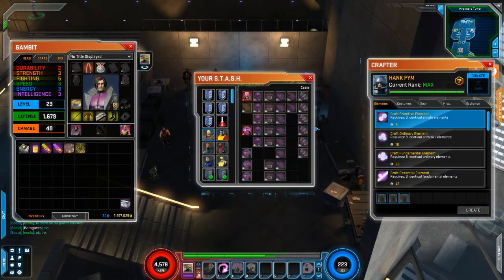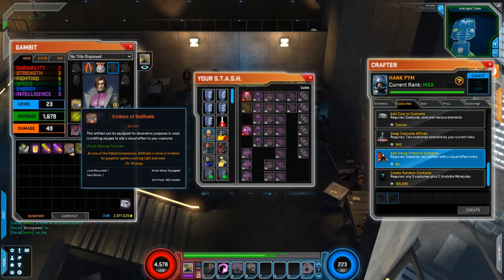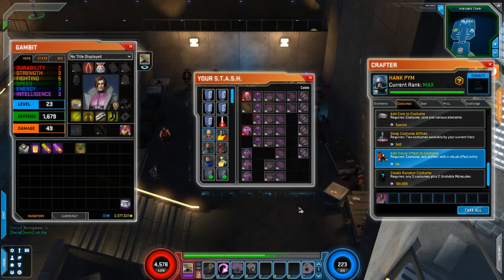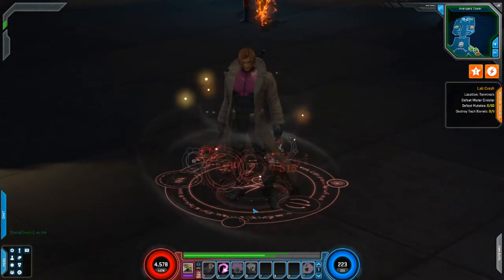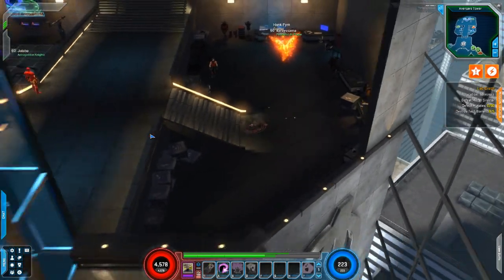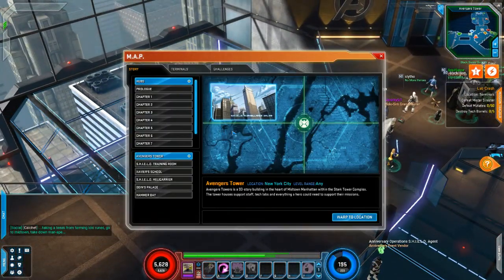Would you like to see something I just invented? Yeah. Let's put that on the costume real quick. Add visual effect to costume. Embers. Hold on. Let's do that. Add the embers for 94 bucks. Hells yeah. Oh my god, he's so cool looking. Yes. Does absolutely nothing for me, but now he looks cool.